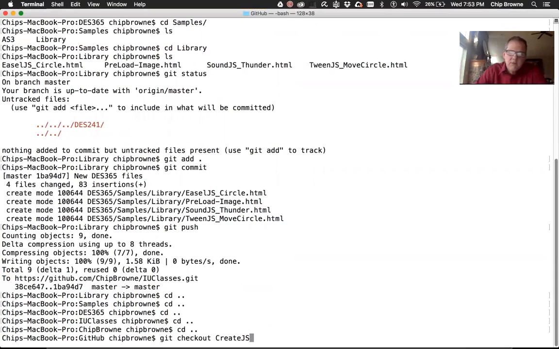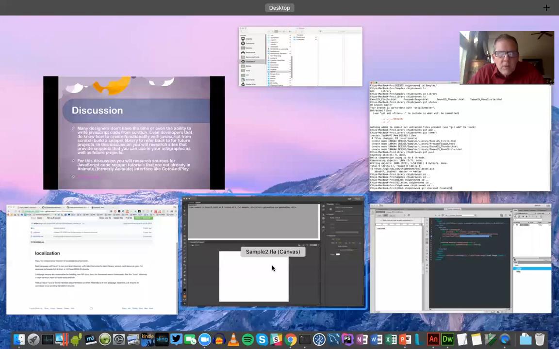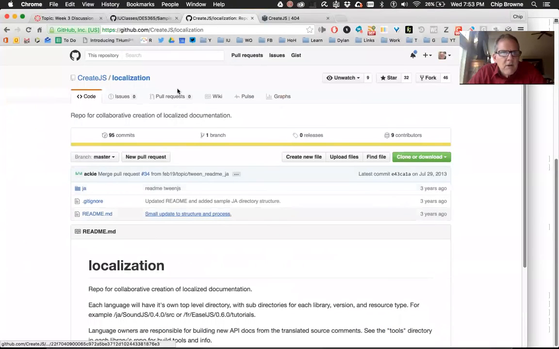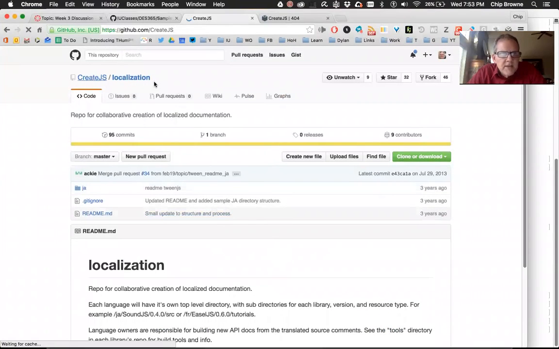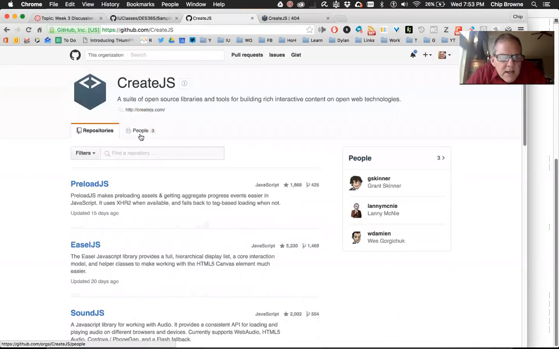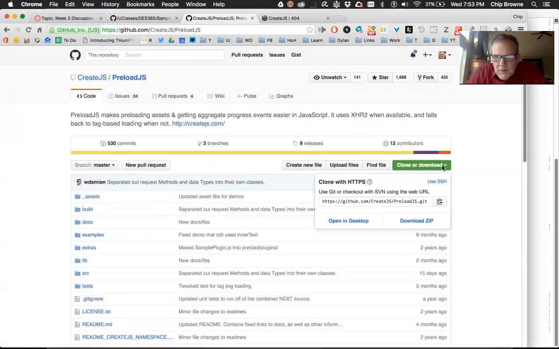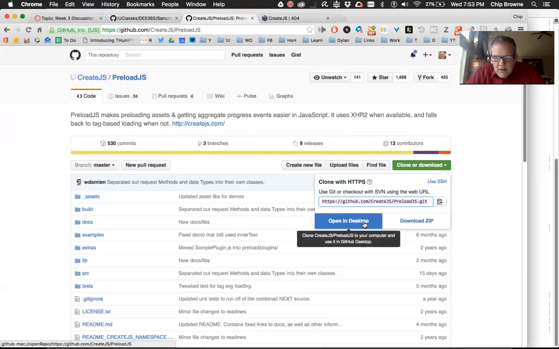I don't know if this is going to work. In fact, the way you get your code down is, here's CreateJS, and for this module, for example, clone or download. This is it right here. Use git or checkout with SVN. Okay, so I'm going to copy that.